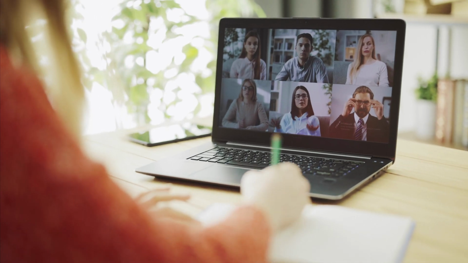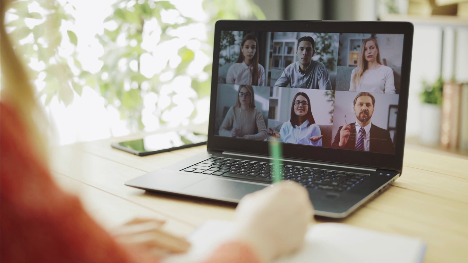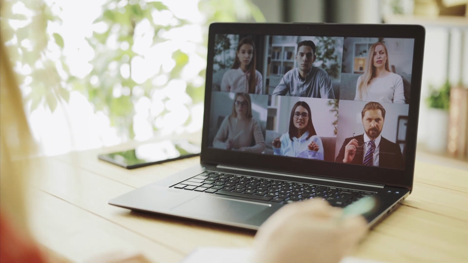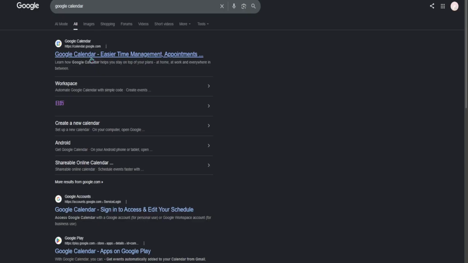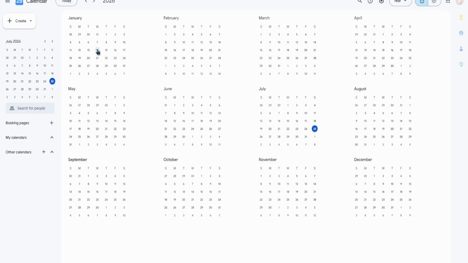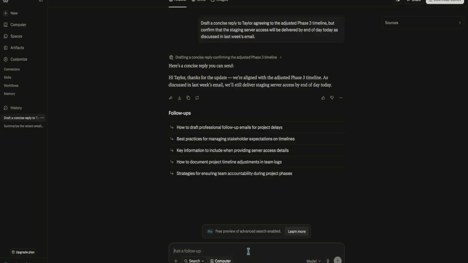"Check my calendar for next Tuesday afternoon. Find 3 open 30-minute slots, cross-reference Andy's time zone from his email signature, and draft an invite for a project sync with a Google Meet link attached." The engine reads your live availability, resolves time zone discrepancies, crafts the invitation, and stages the event without you ever leaving the chat interface. Step-by-step connector configuration.